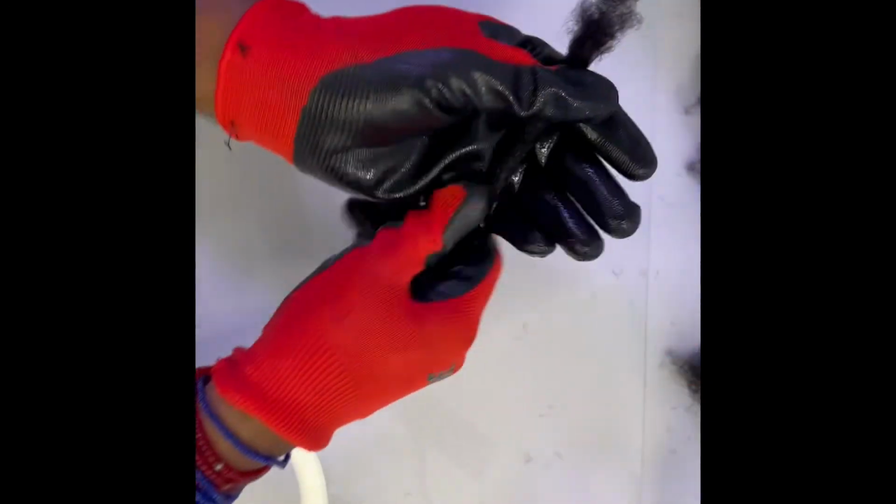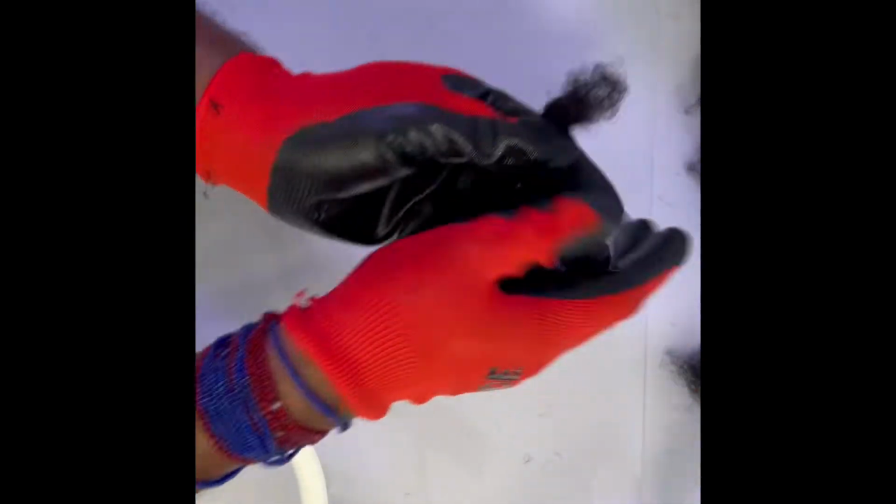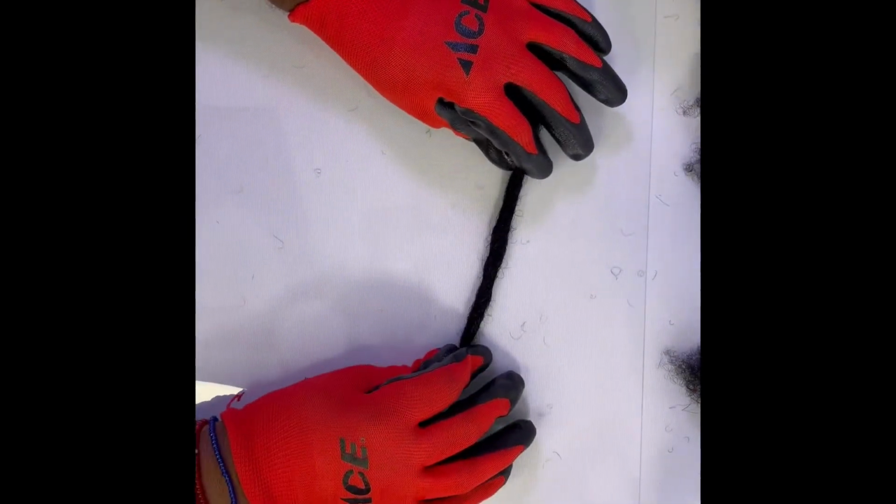You might use a crochet needle or crochet hook. You might use a sewing needle and thread. You might use a combination of all different techniques. There you go. Lock is pretty much complete.